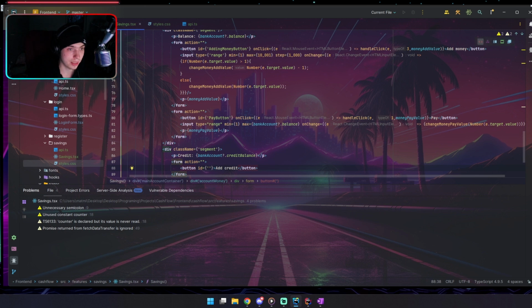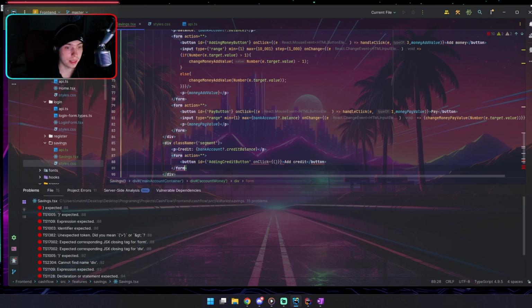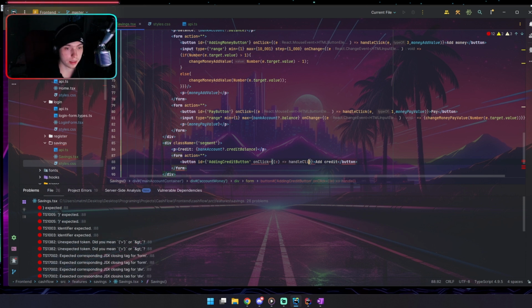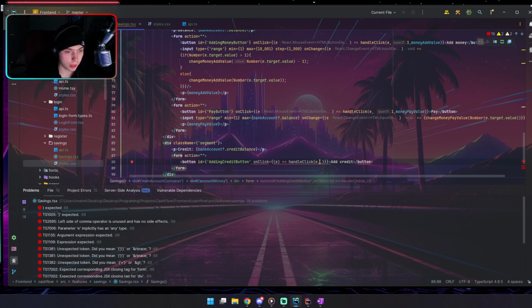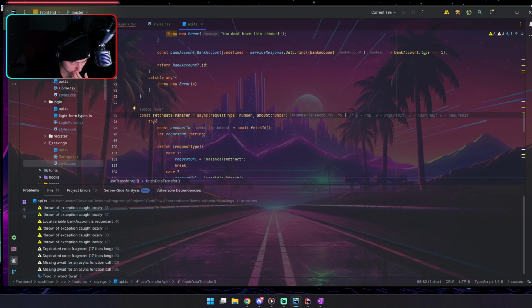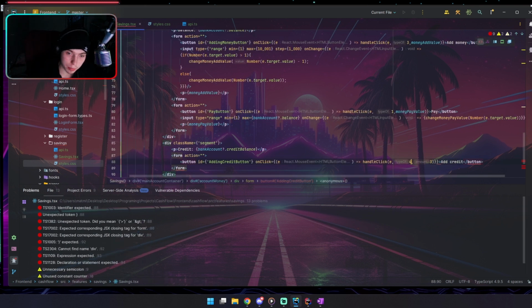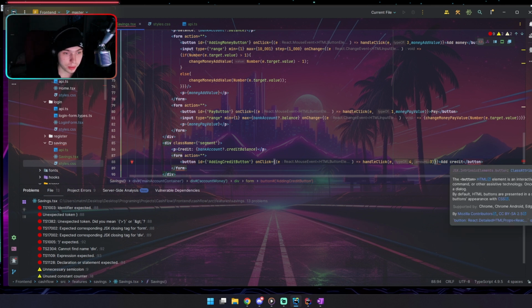And the ID will be adding credit button, and on click handle click, and we do not have an amount right now, so to finish it, I will just write 3 here as a number, but let me check the pay credit number 2. Oh, no, we don't want to pay credit, we want to add credit, which is actually number 4. We are adding credit.